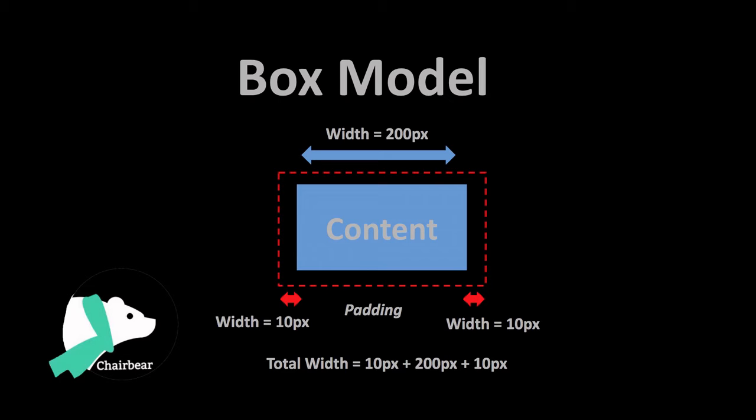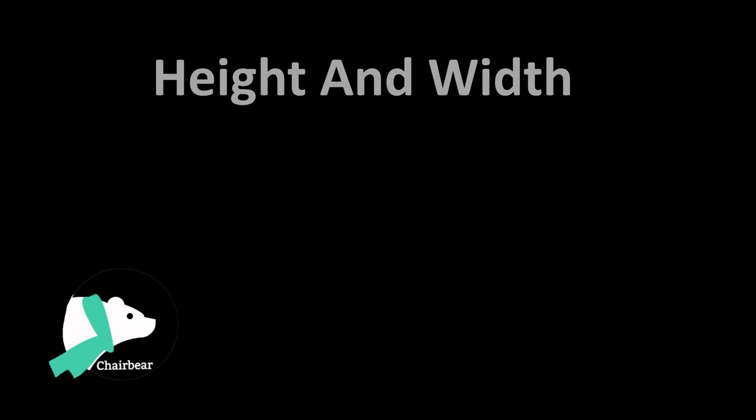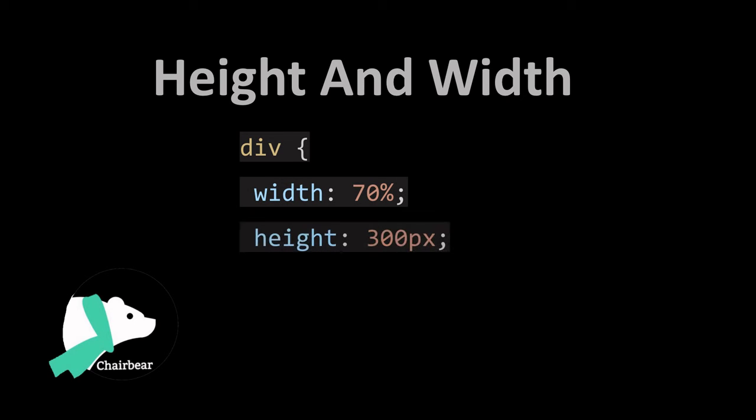When working with HTML and CSS, it is important to understand how the total width of an element is calculated. When you set the width and height properties of an element, you set the width and height of the content area. For example, when setting a background color to a box, it covers the content area as well as the padding. Width and height. You can assign an element a specific width and height using the width and height properties.